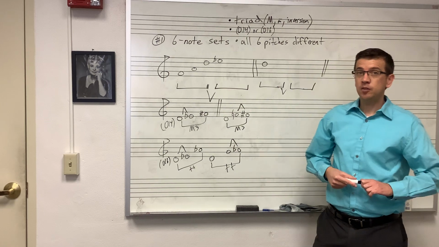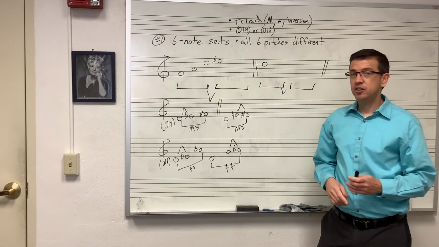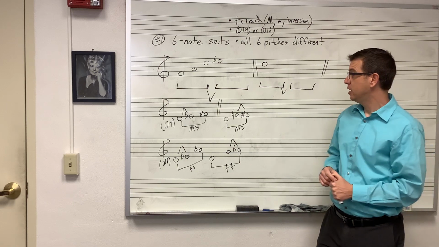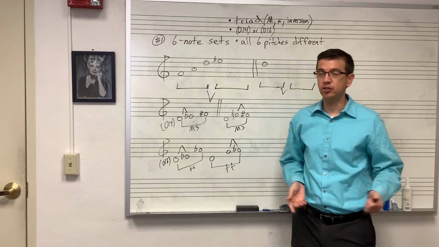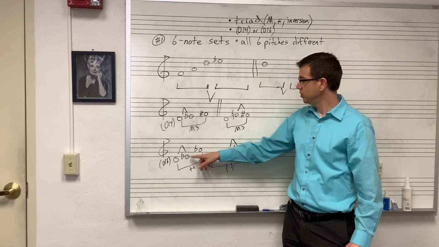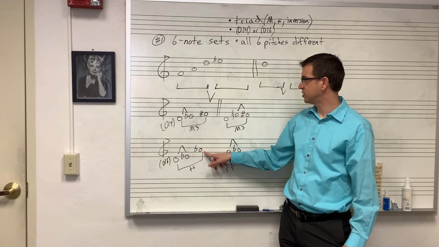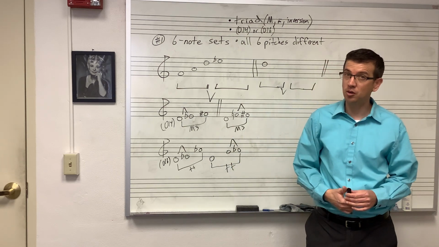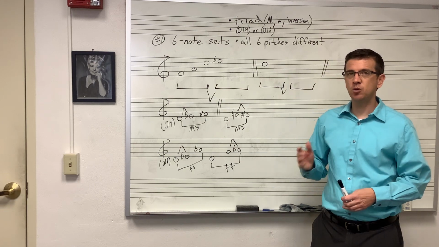Now, if this is difficult for you, that's understandable because this is the very first time we're doing it. And you will, over the next few weeks, develop some better strategies and know what to listen for. Especially if you're listening for a 014 or 016, a lot of times that tritone comes out pretty stark. And also you might find that if you can sing up 5 notes in a scale, that usually means it's a tritone, a 016. If you can only sing up about 3 or 4 notes in the scale, then it's probably a 014, things like that. Again, feel free to go back and listen and work this out.